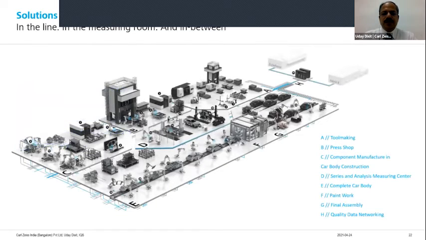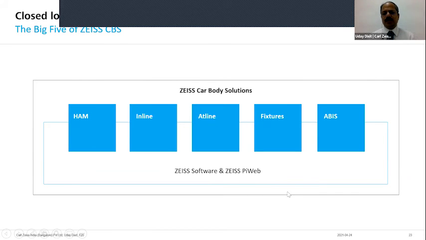So in the whole process of sheet metal manufacturing, we have a solution for inspection, whether it's completely automated or semi-automated, inline, offline or at line, whether it's tool making, a press shop, or a weld shop, before painting or after painting. At various stages, inspection solutions are available, including fixturing systems. Since the digital output is available, you can have complete control on the process. In Industry 4.0 or a smart factory, whatever process you want to adopt, it's possible to have. So that's it from my side.